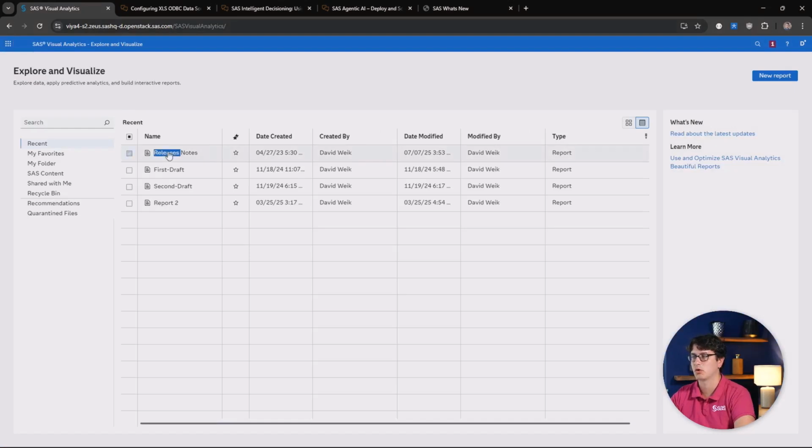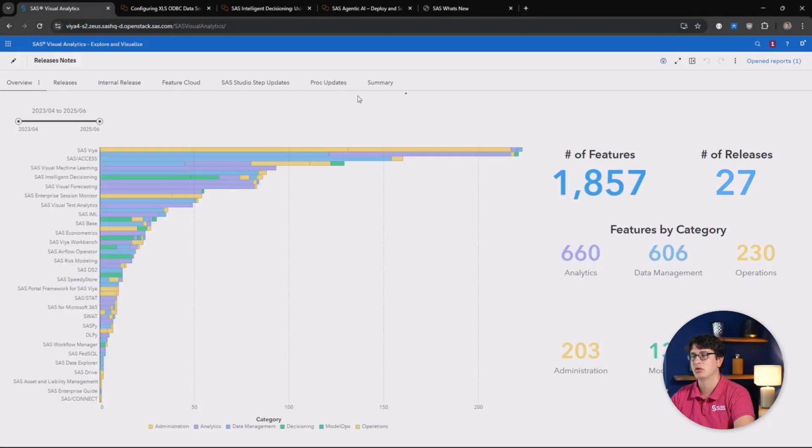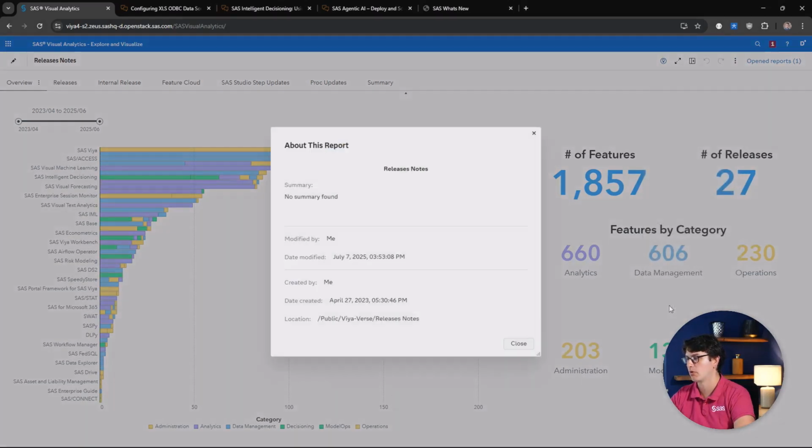For that, I'm going to open up a ready-built report, and now you can also find all the about information of your report through the menu up on the right, about this report, where you can now also see the summary if your report has attached one, and also find easily the location when it was created or updated, right? That makes it so much easier to communicate these updates throughout your organization as you see fit.